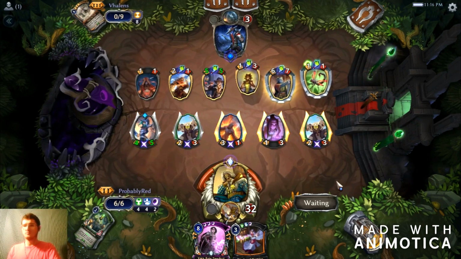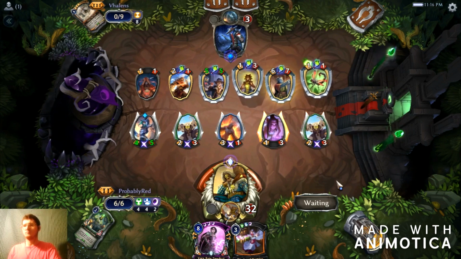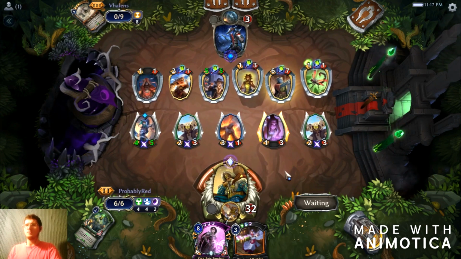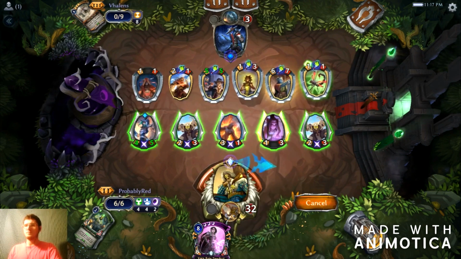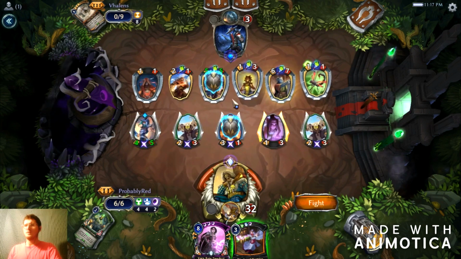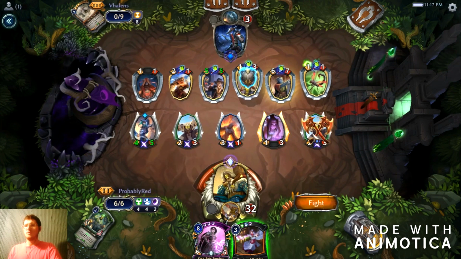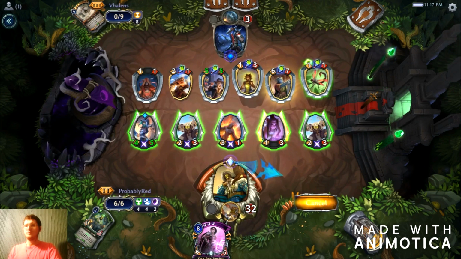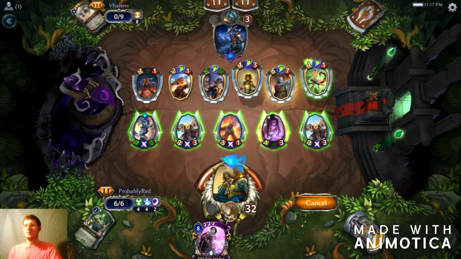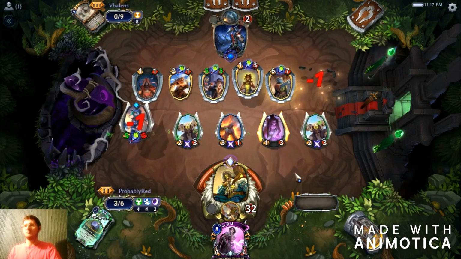Okay. Wish I had two Display of Purposes, because that would be so solid. So that's getting double blocked by this for some reason. Why are you? I don't even understand some of these blocks, but that's okay. Guess I'll do that. Trust in affliction. I must persevere.